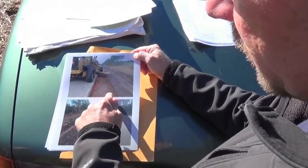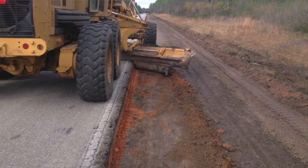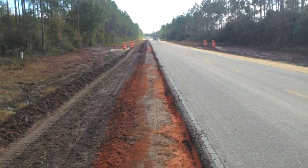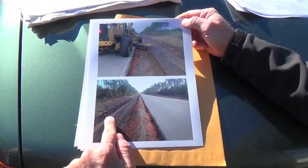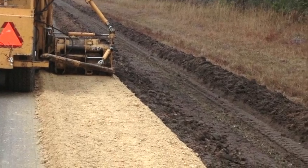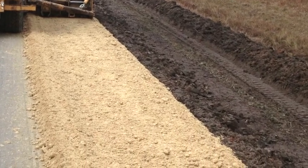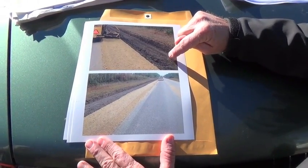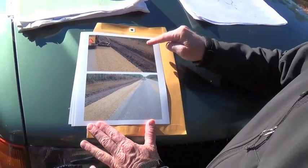Then we actually created a box — this box is three and a half feet wide, and all the soil that was on top in this area is out here on top. This is the box where we did the roadway widening, and the topsoil that had the root system in it is all out here on top. This is where we actually put in our lime rock base for the roadway widening. You can see the soil that was there on top, and you can actually see the existing grass still right beside it — the soil was just fanned out and thinly placed over top of the existing grass.